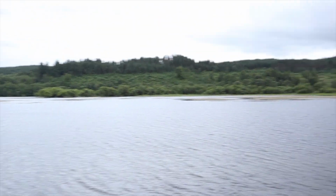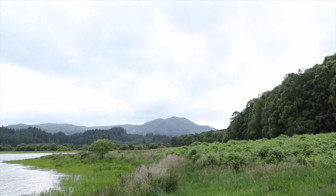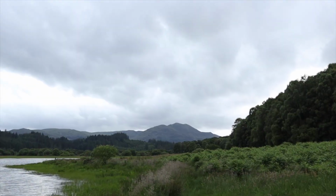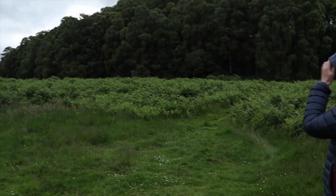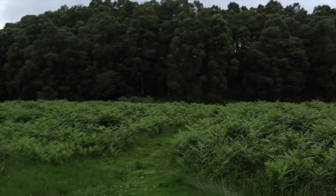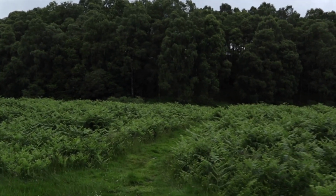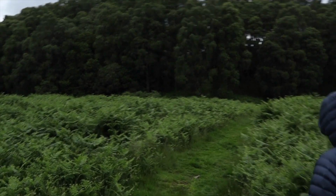I think the wind's getting the best of us, and if I drop the camera, you'll start to see all the really dark clouds. So we're going to walk along and see if there's any other image opportunities, but we're starting to get beat quite a bit with the weather tonight, and that wind is so strong.